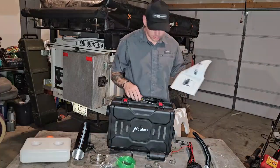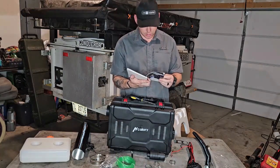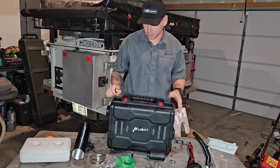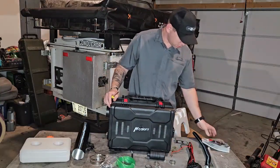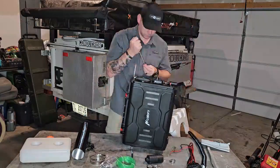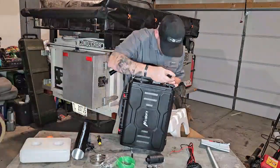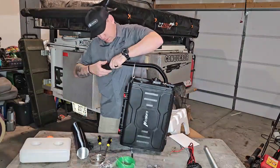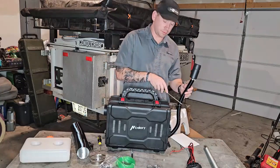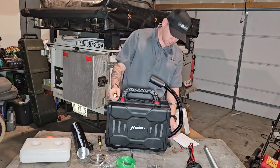All right, looking at the instructions, they're not very detailed. I'm sure it will be more helpful for the actual operation, but not much to go off of on the actual setup of the box itself. So we're just going to go by the pictures, and I'm sure we'll be close enough to get it to work. Alright, we got the intake side hooked up. Not sure if I like how long this is, or if I'm even going to utilize this bracket. We'll have to see how I get it set up on the tent, between the trailer and the tent, but that's how it is.